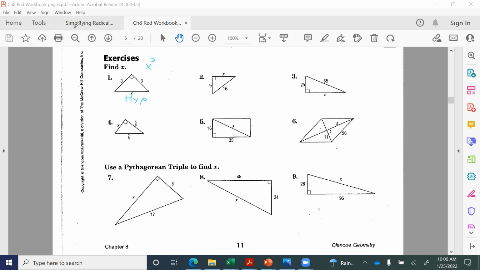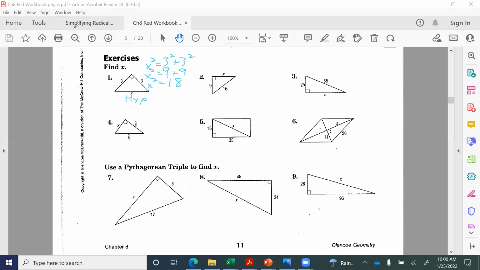So I have c squared, or x squared. And then I have the 2 3's. What do I call those other sides? My two legs. So those are my A and B values. So I have 3 going in for one of them, the other 3 going in for the other one. So I have x squared equals 3 squared plus 3 squared. So we still have x squared. 3 squared is 9. So I have 9 plus 9, which is 18.